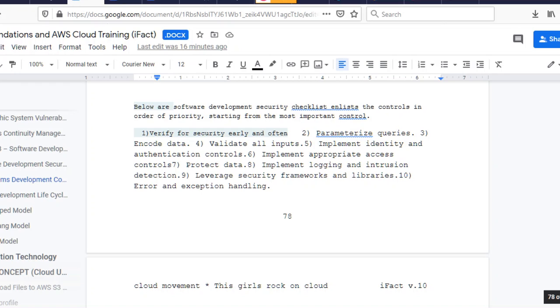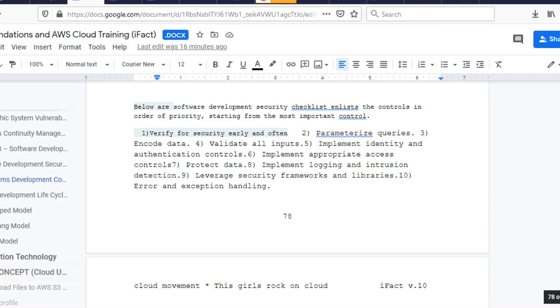You have to parameterize them. There has to be a key and a value to the key. You have to encode data, like you put them in base 64, which MIME uses for email, and it's widely used in HTTP and HTTPS when they're passing through the internet.